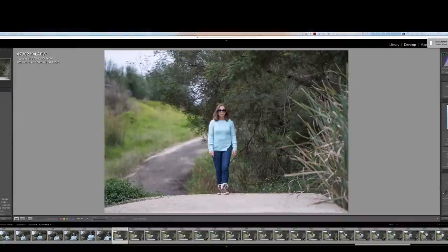So let's see how it went with Kerry running, because I wanted to test the focus. Now, I couldn't use the A9 in this regard because I was using that for video at the time, so I used the A7 III, but it was still shooting at 10 frames per second. Now, it was quite challenging light. If you look here, the exposure was 1/400th. I wanted to do it fast enough so it would stop Kerry, so there was no motion blur in the images. I was using 2.8 and it was ISO 1600. So it was really, really quite dull.